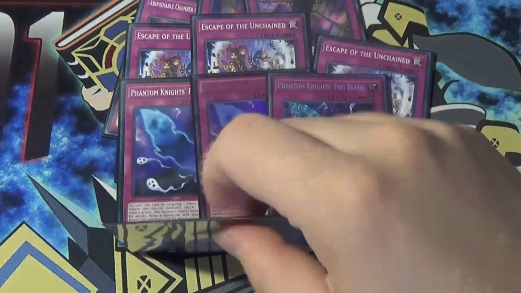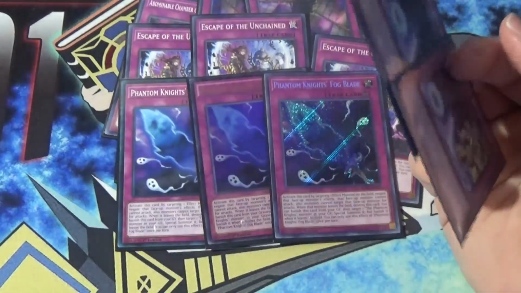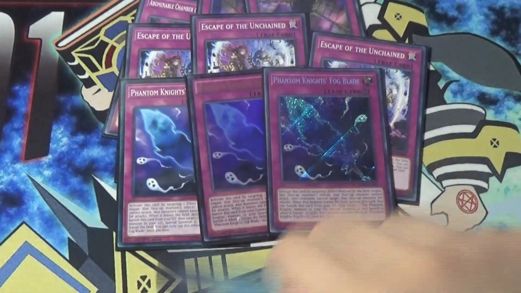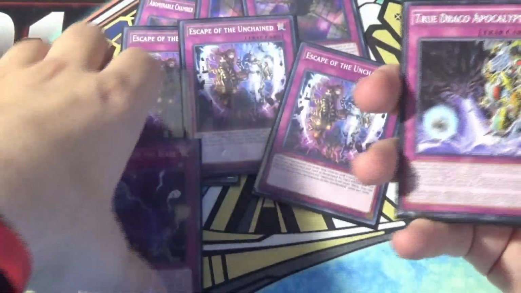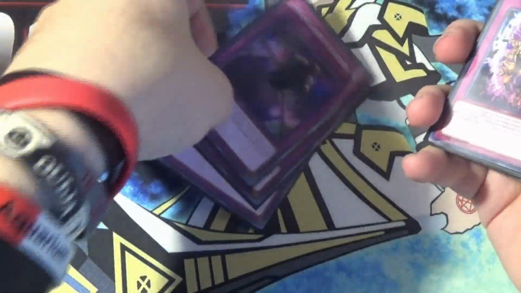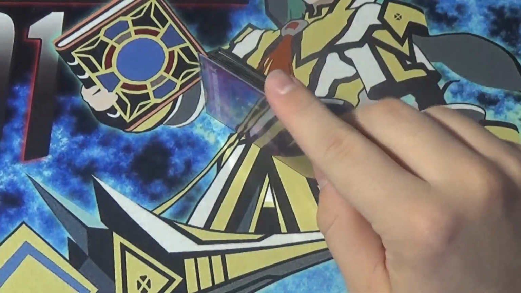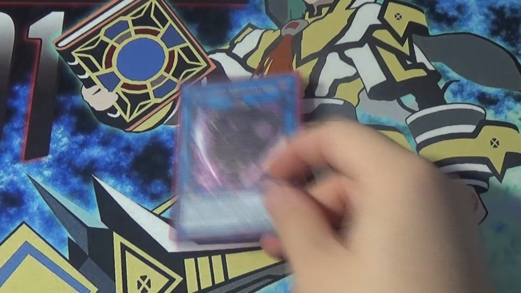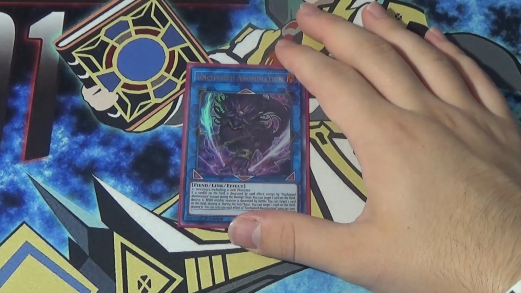But yeah, you could cut these. This is what makes it a 42 card deck, and I just wanted a piece of disruption. So if you want to play 40 cards, cut the Apocalypses. But yeah, so that's it for the main deck. I feel it's solid. I think it's all right. Moving into the extra deck, we play 1 Unchained Abomination.